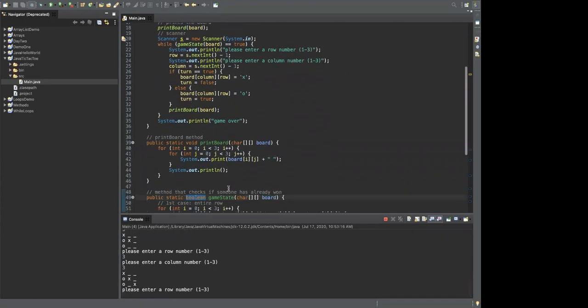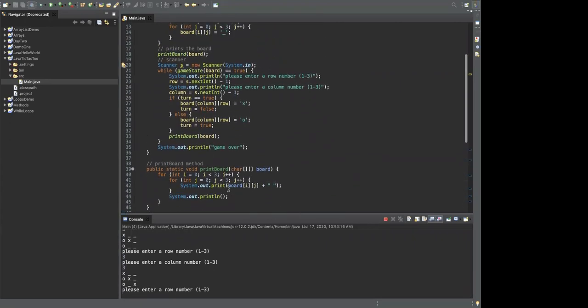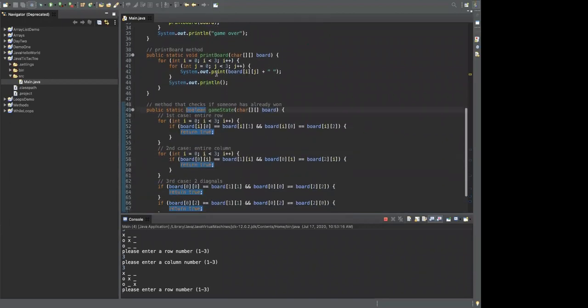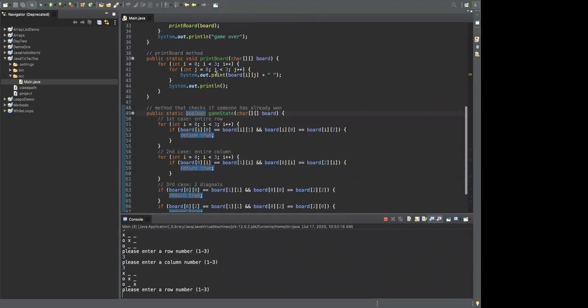Right, okay. So while game state board is equal to true.